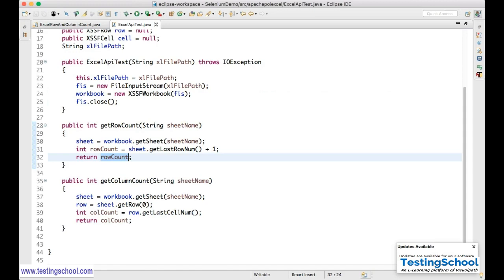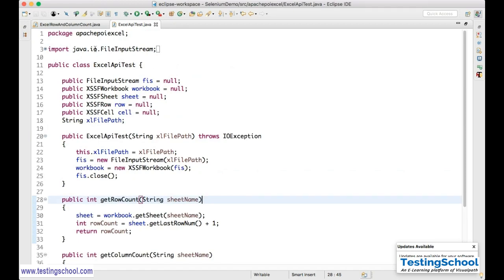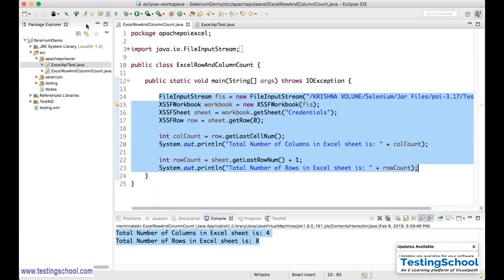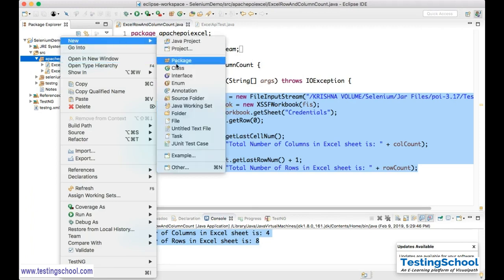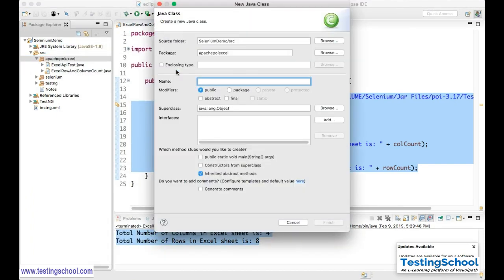Okay, so now we'll check whether it is working fine or not. I'll create one more class for this, check Excel API test methods. So public static void main.